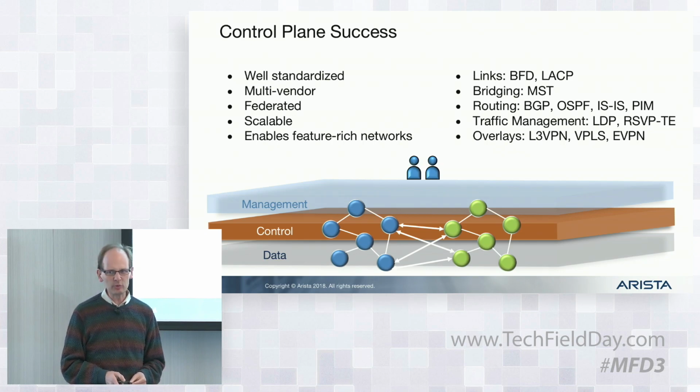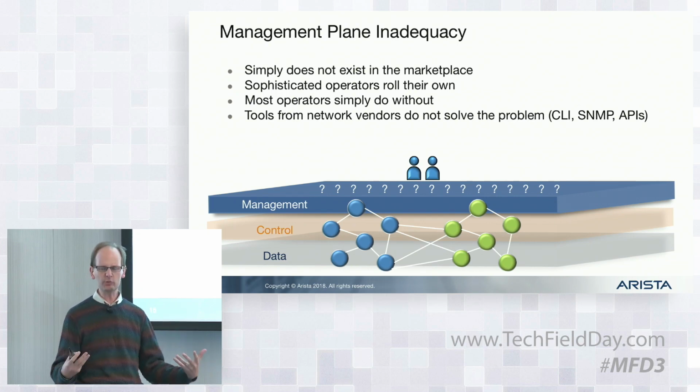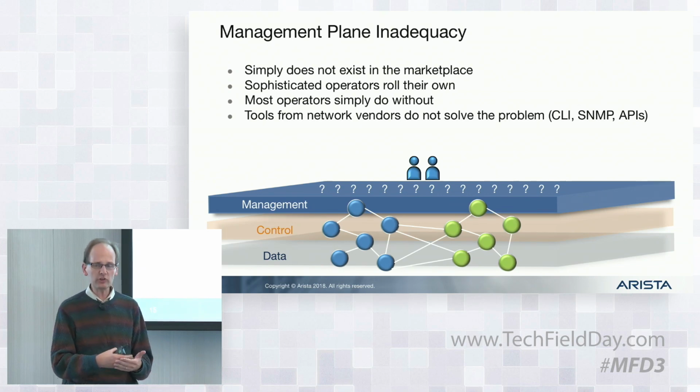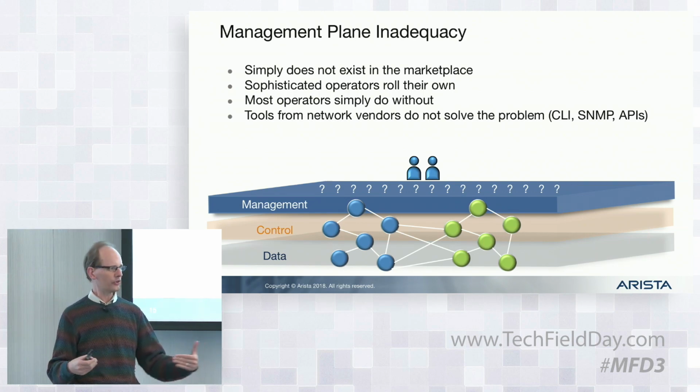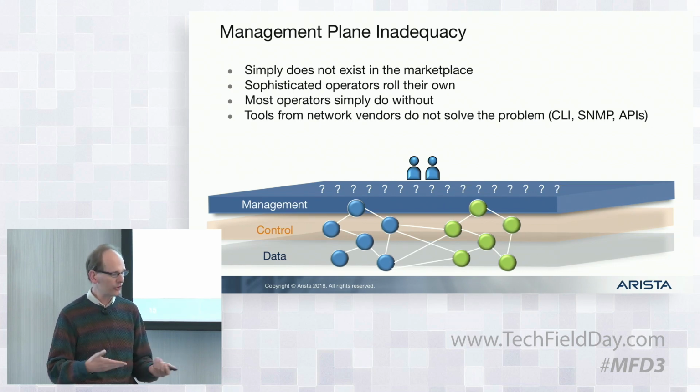Now let's move on to the management plane, shall we? Like, what happened? Where are the building blocks? How is a customer supposed to construct a management plane out of what vendors provide? It doesn't exist. What network vendors actually provide isn't a management plane at all. It's access methods. The CLI gives you access into one device. SNMP lets you pull one device, and even OpenConfig is really just an access method for streaming configuration updates and telemetry information in and out of a single device.